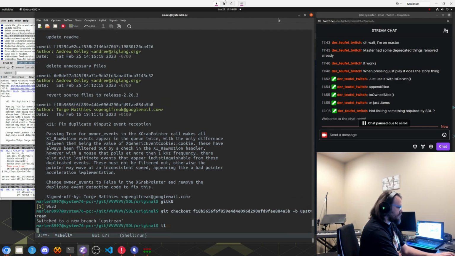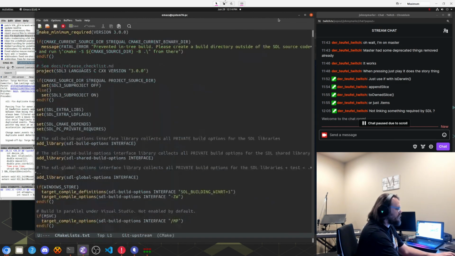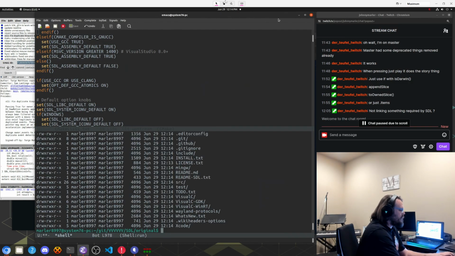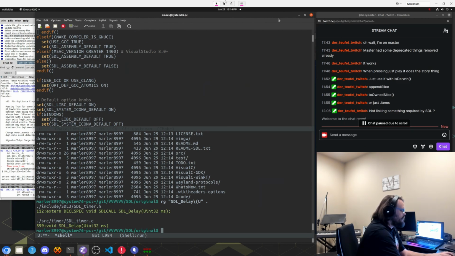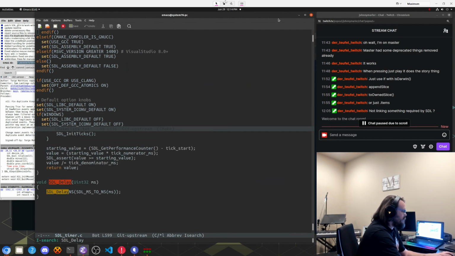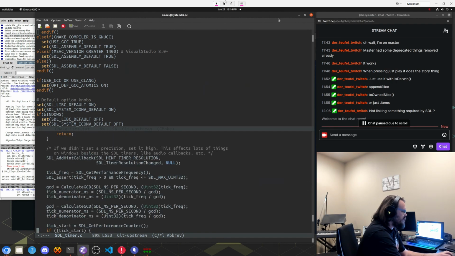Upstream. Okay. So what is their build system? They're using CMake, obviously. Everything's using CMake. Okay, so let's look up that SDL delay thing again. Oh. There were much fewer matches on this version.